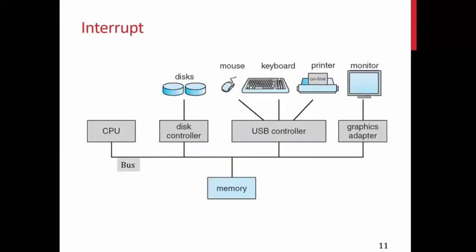So let's look at this from a PC perspective. In your CPU, you have all these devices, correct? If you just look at a laptop or a PC, you have a keyboard, a mouse, a monitor, and so on. But at any point in time, you do not know who is going to use the PC in what way. You cannot predict when I'm going to type, when I'm going to use the keyboard, when I'm going to send a print job. It can happen anytime.